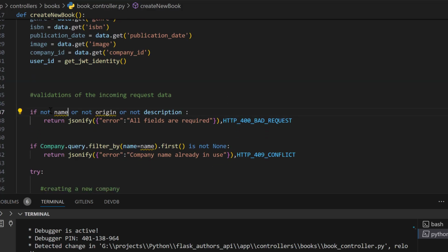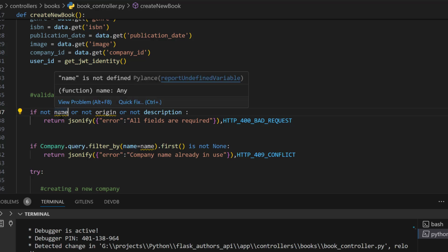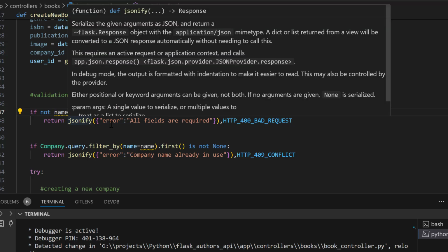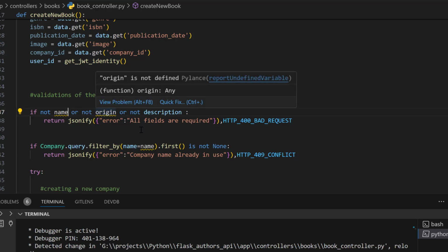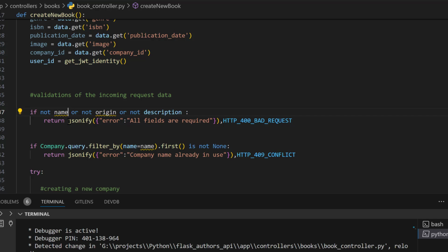So for that case, we have to update our if condition such that it checks if the title, the ISBN, the pages, or all the required attributes are passed in within the request. And if not, then we have to go ahead and return a response that all the fields are required, plus the status code, as this is going to be a bad request. So I'm going to go ahead and update the condition to cater for all the required attributes on the model.